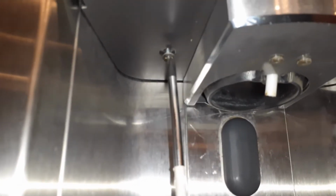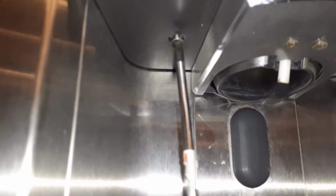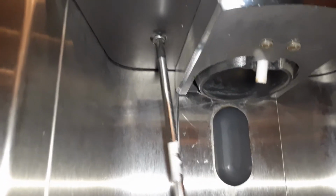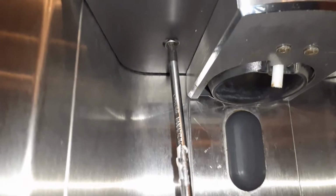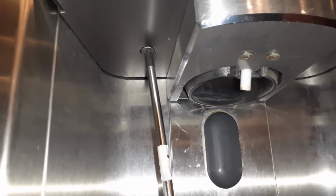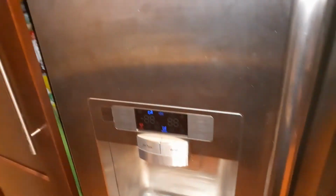Finally, there is this one screw that is used in this model. In the other Samsung models, you might have 2 screws on each side, and this will hold the assembly right there. And you can see the buildup is there, so it's good to clear this buildup and make new ice.